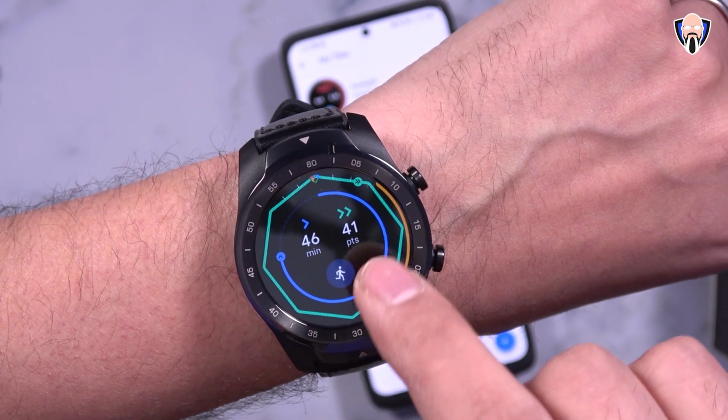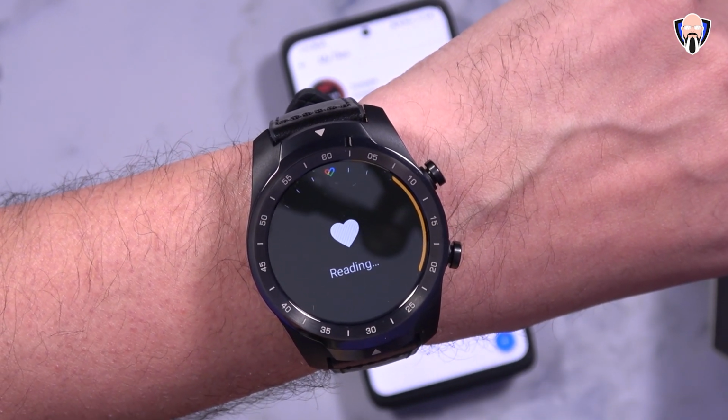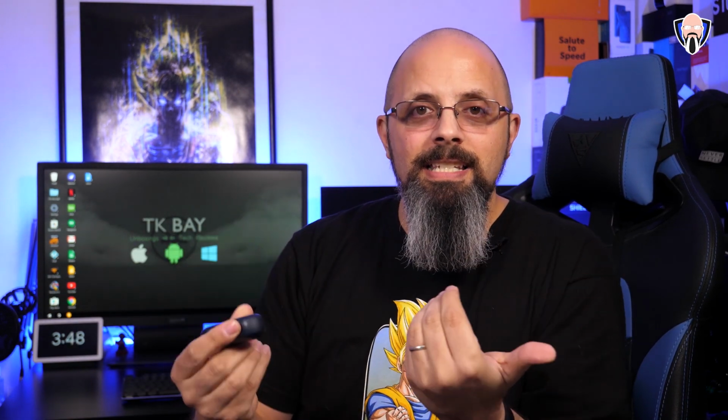All of those things, again, are things that I've covered in the past with the original versions of these watches. But I have to say that the best functionality that I really, really like about this is if you have, let's say, the pair of TicPods. If you don't, obviously it'll work with any Bluetooth, but for me, the TicPods Pro 2 and of course the Ticwatch Pro 2020 work great as a good combo. Downloading music on this, obviously, listening to music if you have Bluetooth headphones works absolutely fantastic.